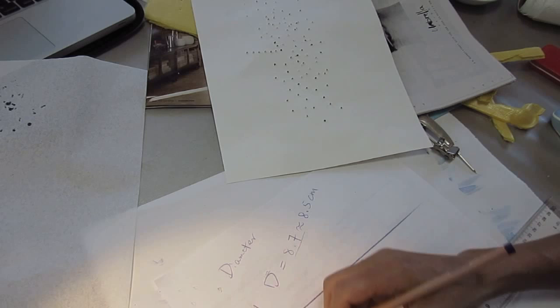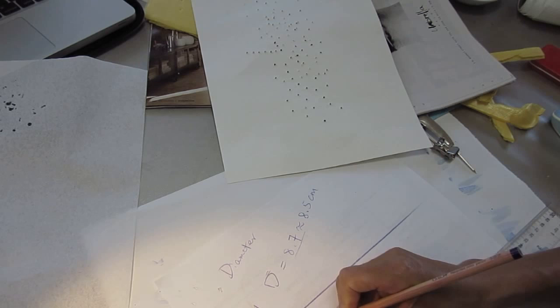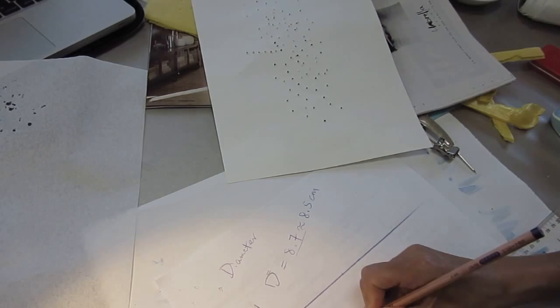Perimeter equals diameter times pi. So diameter is 8.5 times 3.14. So let's do the calculation.